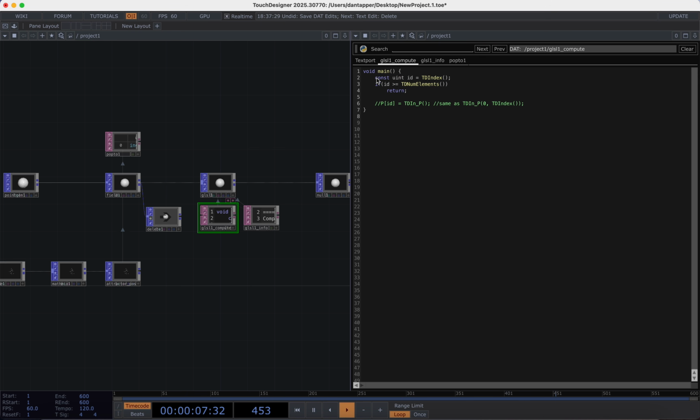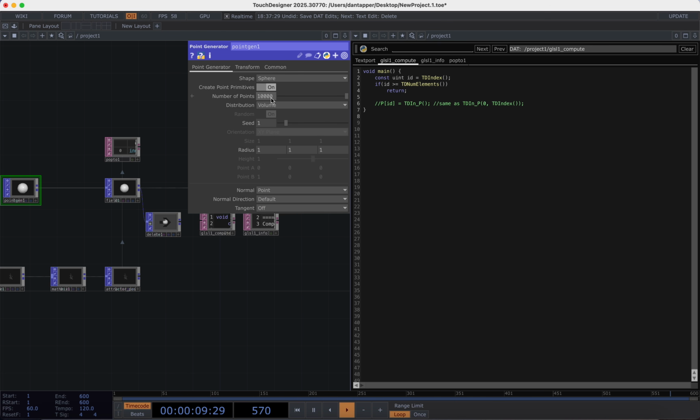We also have a few things that are built in that we don't want to touch. For example, this const uint id is going to give us the ID index for each of the particles that we're looping through. The main thing we have to do here is consolidate all the particles here with these attractor positions here. And in this case, we have to do something akin to a nested loop, where each of these individual points is going to be checked against all of these points. So in this case, we have 20 attractors. Each of those attractors is going to be checked on all of the 10,000 points that we are generating in our input. And this is partly why GLSL comes in really handy here.